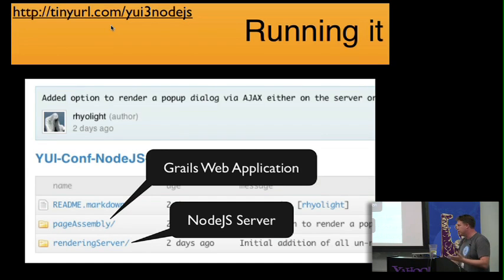So we built this prototype using Grails web application as just the page assembly server, and then a Node server, and then all the client code is stuff that I just wrote. We do have internally at Yahoo a framework that easily handles all the client code that you're going to see that already has that pretty much built. But I wanted to give you totally open source code. So you can go here, download this example, and run it pretty easily. You just have to have Java for your page assembly server.